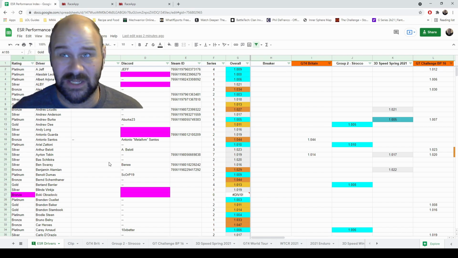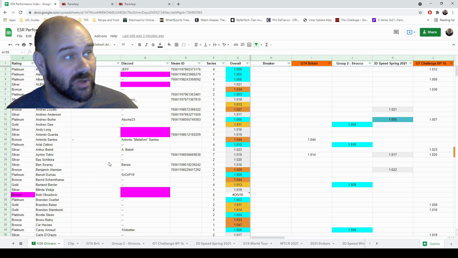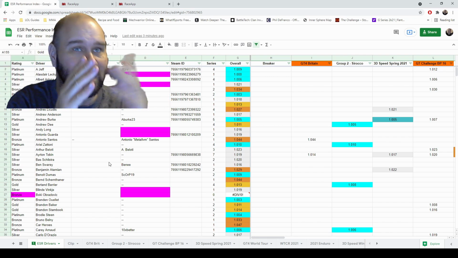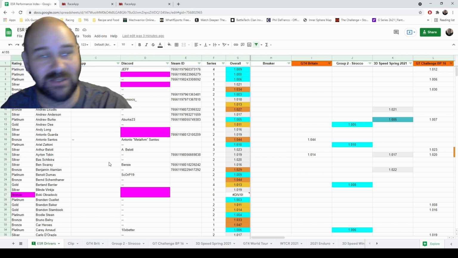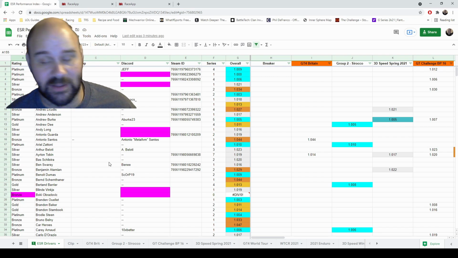It also defeats the purpose of teams, which is a big part of what I think of as teams, is that there should be a driver being built in the team. There should be a bronze or a low-end silver guy who is learning tricks and becoming a better driver. That way, the grid gets closer and closer. We get better drivers. We establish better craft, better pace, better understanding of the game. And that can be done within the team faction because you're giving someone, a plat or a gold or whatever, a reason to step up to the plate and teach, frankly, at the end of the day.